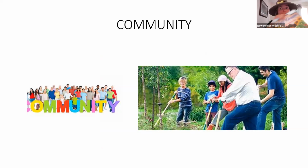What you will find though, just like this picture on your screen of these people working in a garden, I think you will find once we read this story that gardens can build community. Gardens can build community. So that's a wonderful thing. If you've always wondered about a garden and you've never been involved in one before, now is a good time to ask your mom and dad or your special adult if you can grow some things at home, or maybe go visit a garden nearby. There are such things as community gardens. So it's worth checking out.